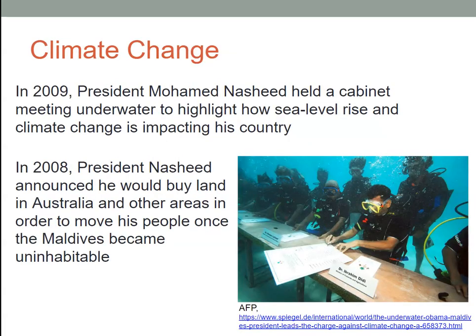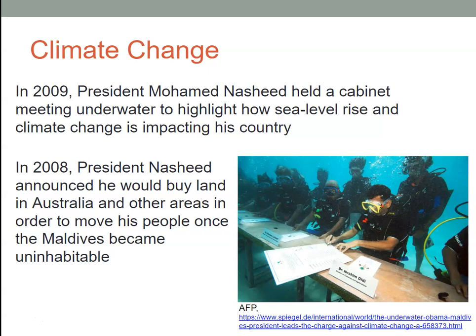Their former president, he's no longer the president, Mohammed Nasheed, was so concerned about the issue of sea level rise and how it would impact his country, he actually held a cabinet meeting underwater, as this photo shows here. It was largely done as a publicity stunt. They did have some order of business, but they invited the media to come partake in it. And a lot of it was to show how sea level rise and climate change would impact his country. There are photos of the president sitting in scuba gear with the flag of the Maldives posted behind him underwater, right?